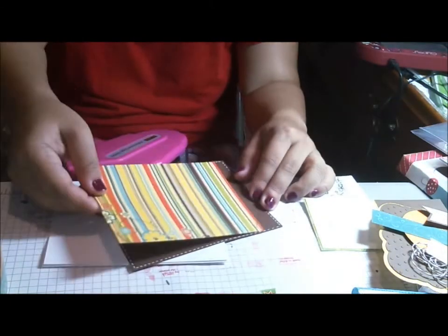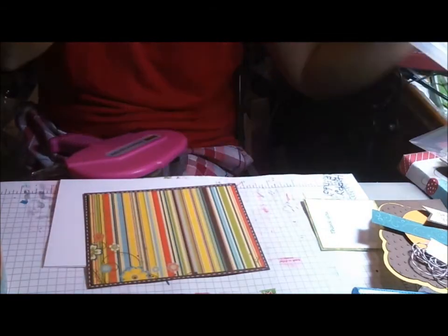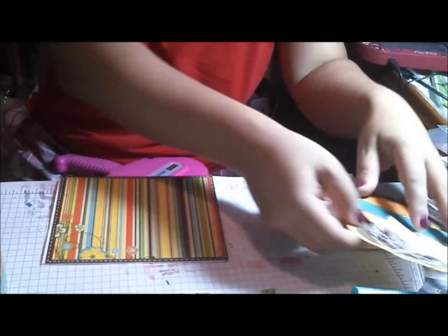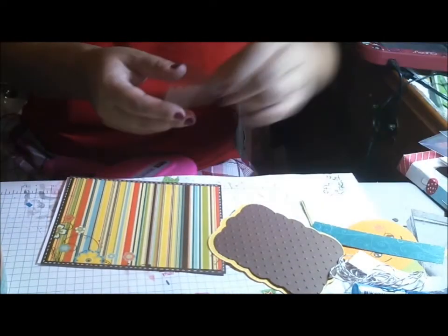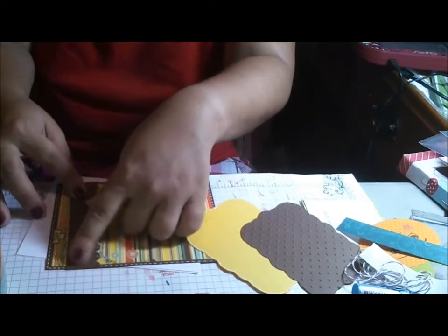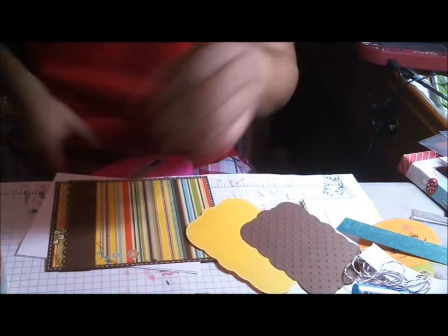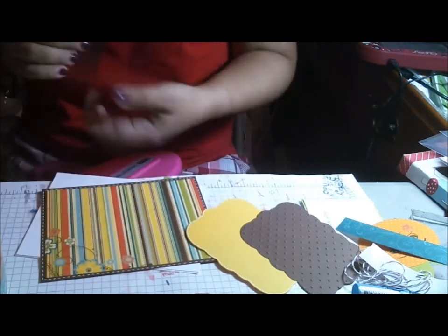I was creative — you guys will get to see that. So I've got this piece right here which I'm going to put on the side, and this is like one and a quarter by four. I did just a tiny bit of doodling and actually I think it's going to go this way, right here. I'm not putting it down on my card base yet because I think I've got some twine that I'm going to use.